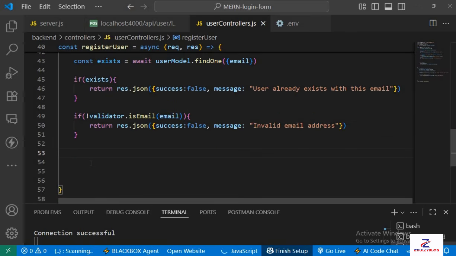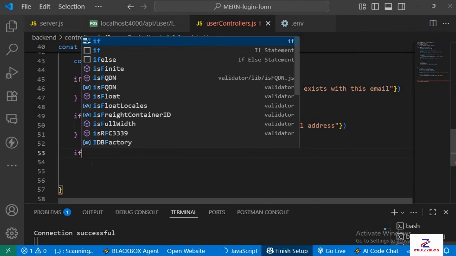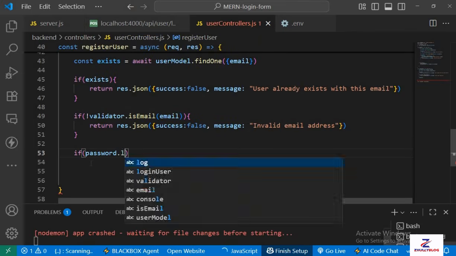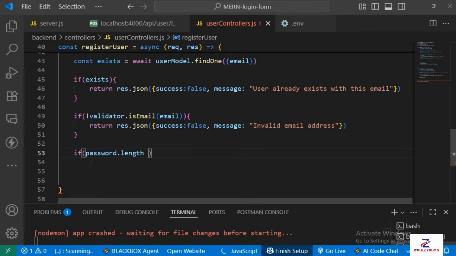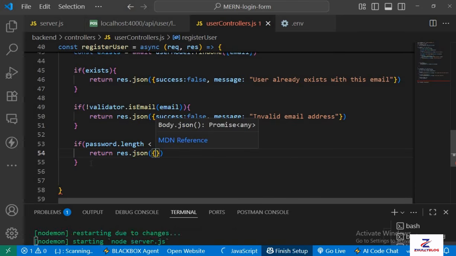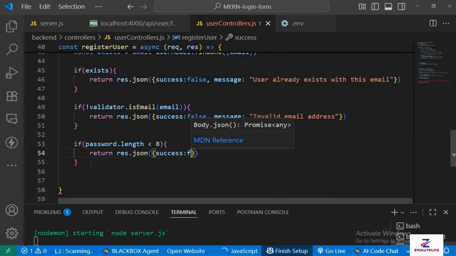Also, we're going to ensure that the password is at least 8 characters long for security reasons. So we're going to do if password.length, that is the length of the password, is less than 8, then we should return response.json, success false.